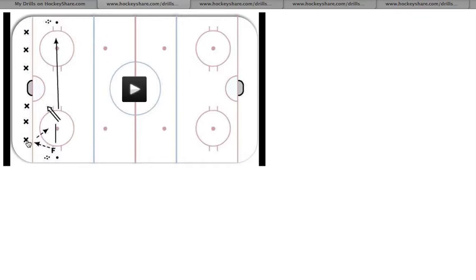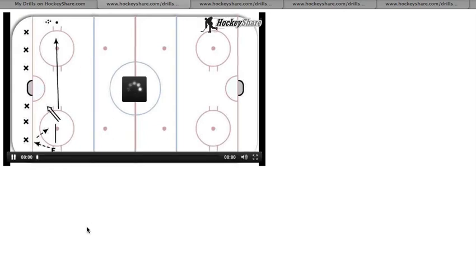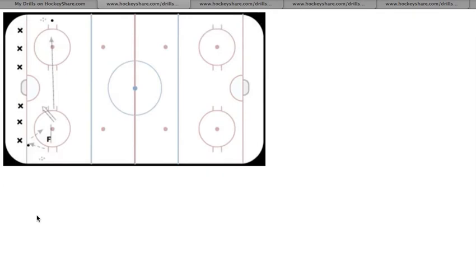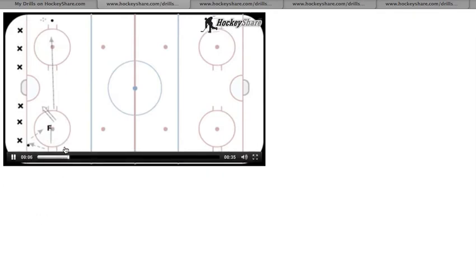Forwards are going to line up across the side. When I blow the whistle, the first player is going to go. He's going to make a pass to this player. He's going to give and go with him, give him the puck. The forward's going to take a shot on goal. After you make a pass and you're standing in this line, I want you to take a knee, right? So then the forward's going to sprint to this side, grab another puck. He'll pass to the next forward in line.